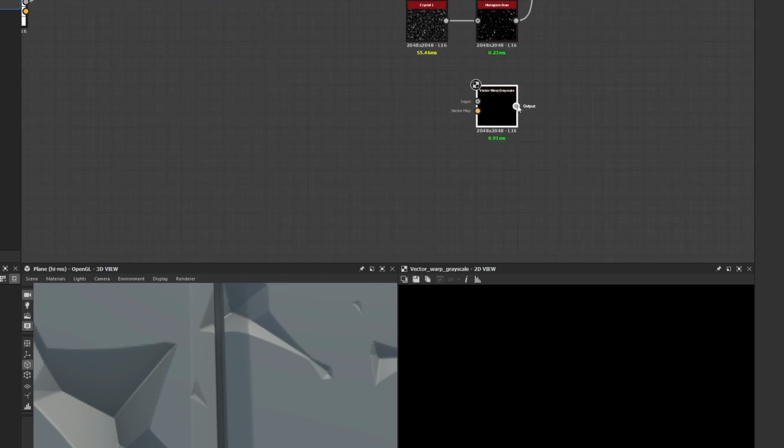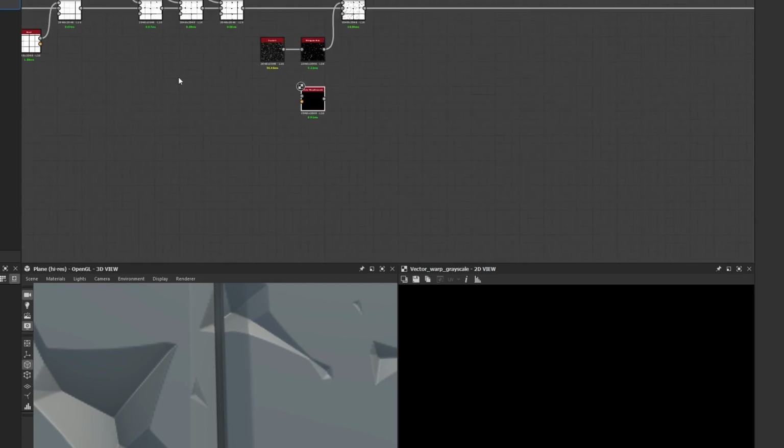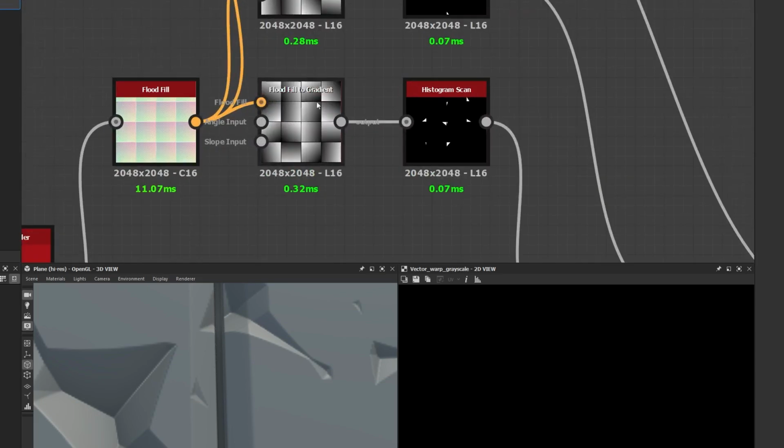But in order for this node to work, we need color value. We need RGB. So if you look, this one's gray because it's taking grayscale input, so it's taking anything between 1 and 0, black and white. And this one means, like I said, color. So a grayscale would not fit in there. So what we need to do is similar to what we did here for our flood fill to gradient. We're going to do another flood fill.